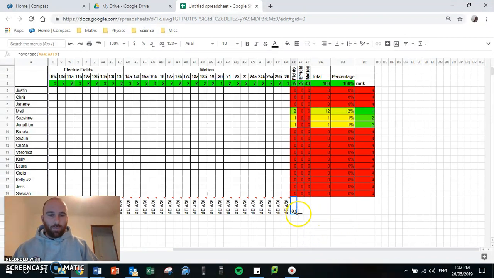Once I click that cell, I'm going to highlight the bottom right-hand corner of that cell, and you get the arrow come across. I'm going to click that and scroll it across all the way to percentage. So that's just copied the formula across, and I get the average for each of those subtopics. In this box, I'm going to write the mean. That's my average mark within that box. You could write average if you want, depending on what you want to use. Just underneath that, I'm going to type in median, which is my middle score. So it gives me a nice center of data.